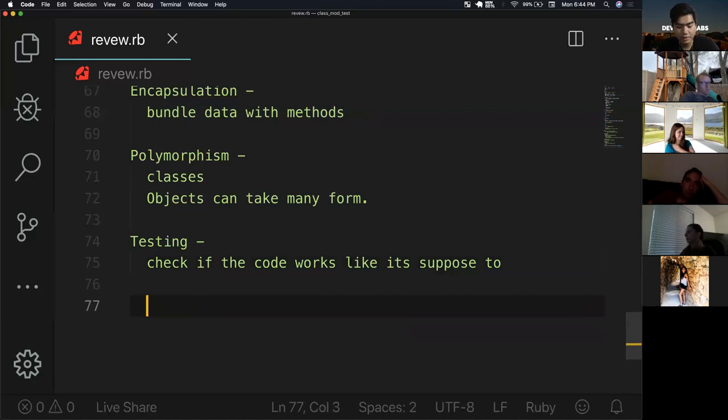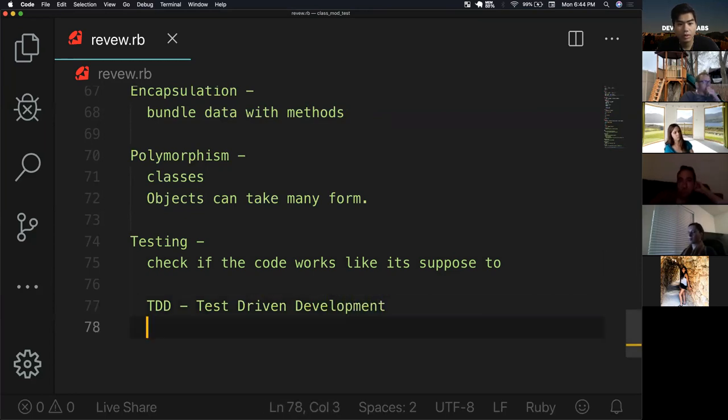And there's different types of testing. Again, we'll go into testing on another day, but the one that I want to introduce to you today is called TDD, which is test-driven development. And essentially, you would write your test first and write your code to pass your test.